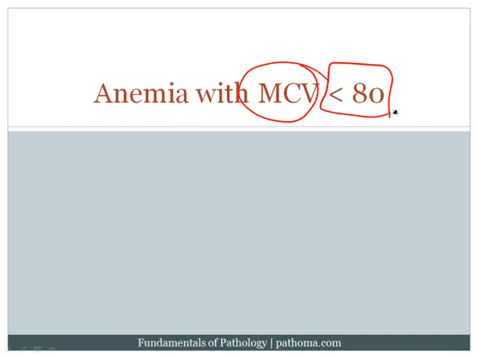It is useful to have a little bit of an understanding of how the microcytosis occurs, because once you understand how the microcytosis occurs, you'll get a better understanding of the causes of microcytic anemia. So let's go back and remind ourselves that the red blood cell is actually formed from a progenitor cell called the erythroblast. The erythroblast is basically the cell that produces the red blood cells. Now, relatively speaking, the erythroblast is a large cell, and it will divide and divide and divide, and eventually it'll produce small red blood cells.